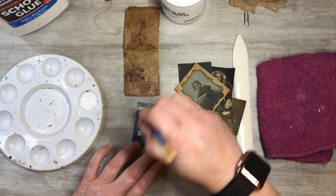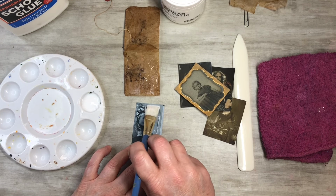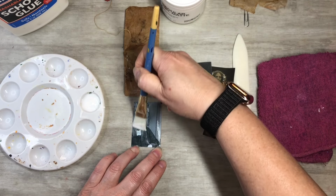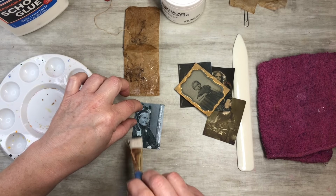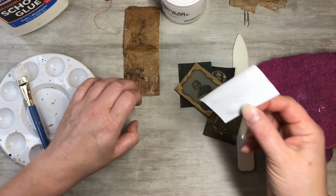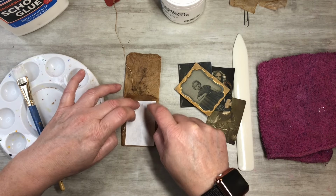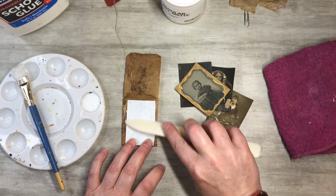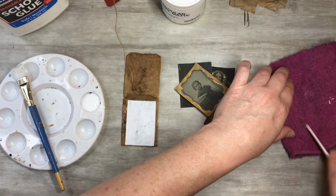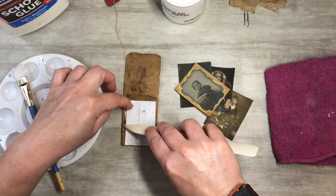Then I'm just going to put it on the image itself here. Just take it and put it down where you want it. Then you're going to need a good seal on it, so you want to make sure to take it and just rub it down. Not so hard that you rip through the paper or anything, but just get a good seal on it.